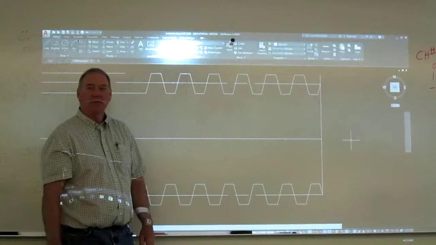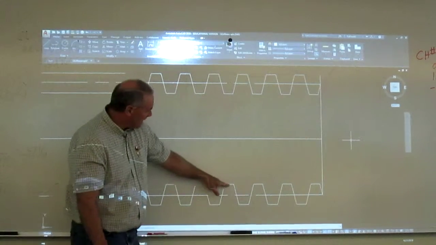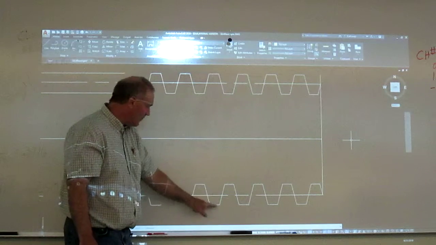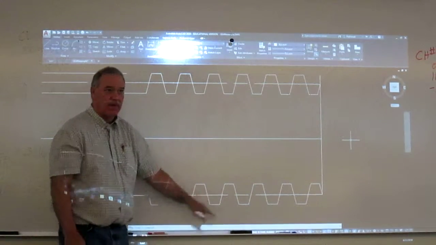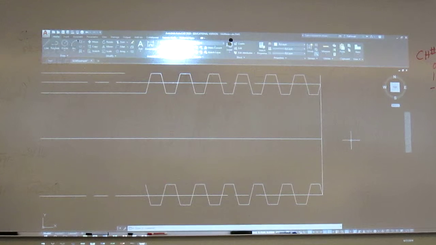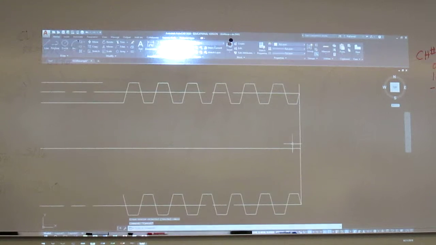Well, on a double thread, what do you do? You make sure you have a root opposite a root and a crest opposite a crest. Your slope line will go from the top down to the right or from the bottom up to the left. And you're going to match a crest to a crest. Okay, so in essence, I'm going to come in here and start on this crest right up here. Now, if I go straight down, that doesn't have any slope. So I go over one tooth to this crest. Okay, so I'm going to throw in these two crest lines.